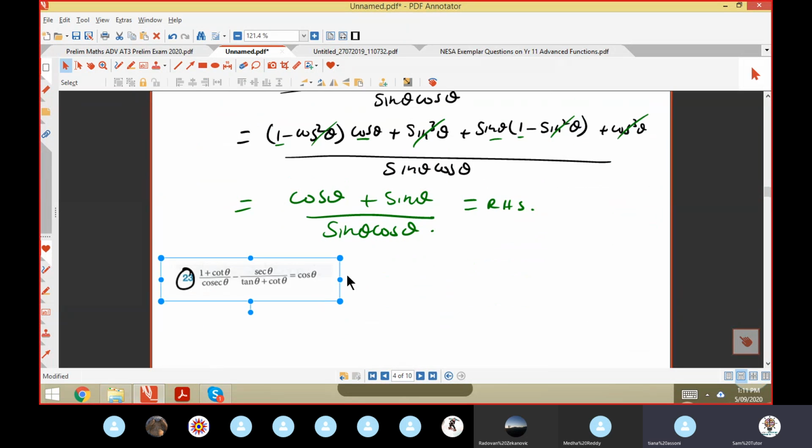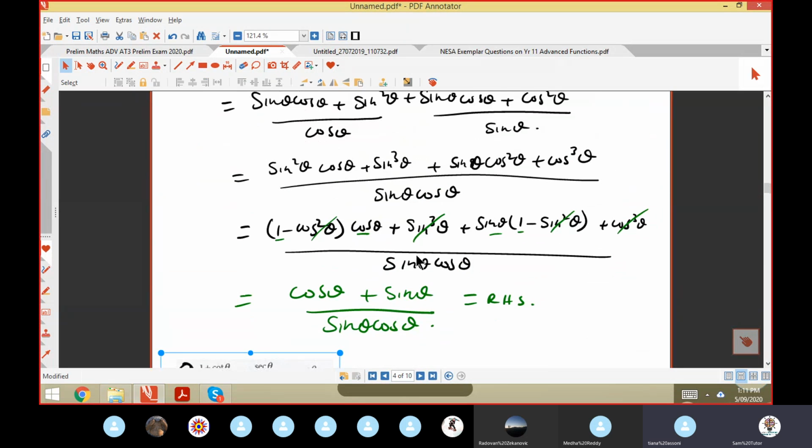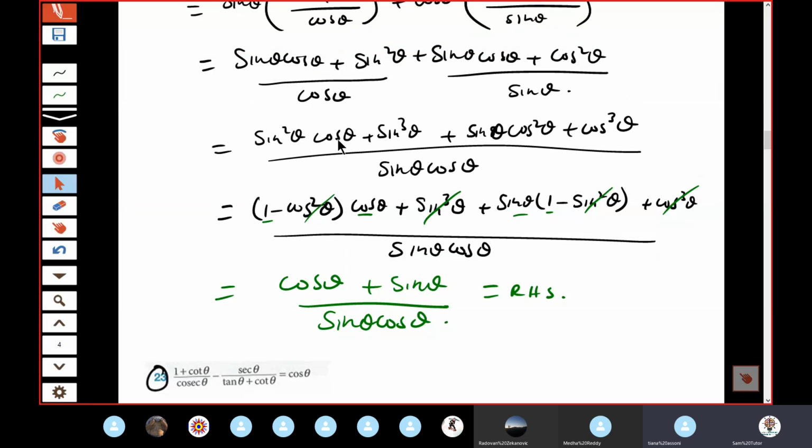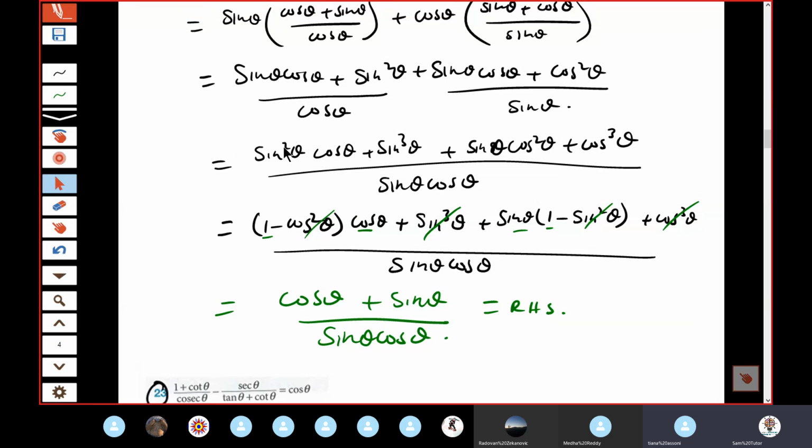Hey, just for the last question, on the third last line where it has sine squared, why is it sine squared? Aren't we just multiplying? Sine times sine theta cos theta becomes sine squared. Sine times sine squared becomes sine cubed. Plus these two multiplied by cos become, does that make sense? Yeah, sorry, I skipped something. Okay, that makes sense.